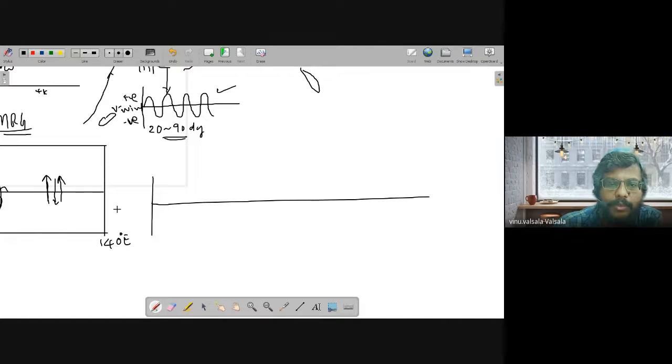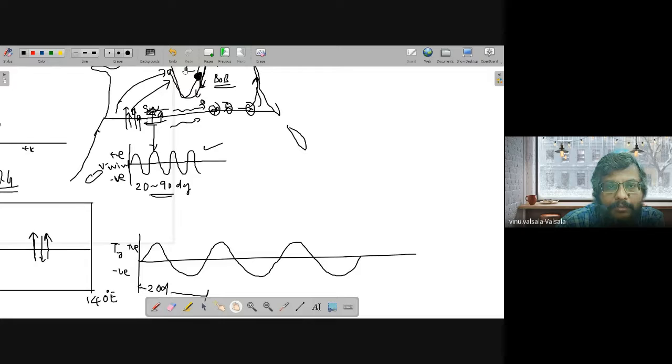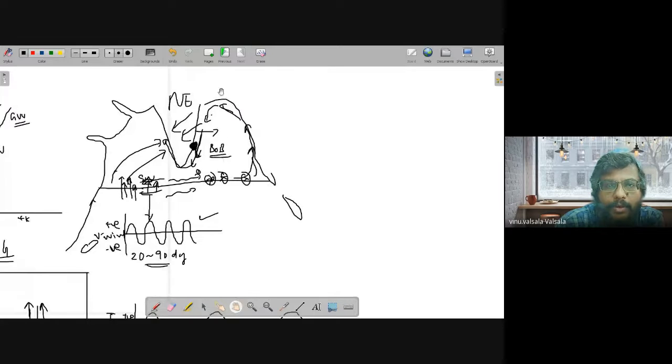Say, for example, roughly you can give a periodicity of 20 days: positive wind and negative wind, and positive wind and negative wind. So this periodicity can be 20 days. So one wavelength, this is the wind forcing tau x, tau y. Okay, this is positive and this is negative. If you give such forcing, you will see waves of this shape emanating from the region and propagating all the way to the coast.